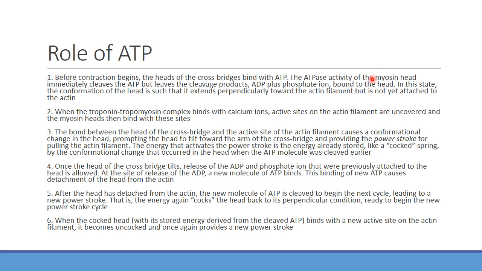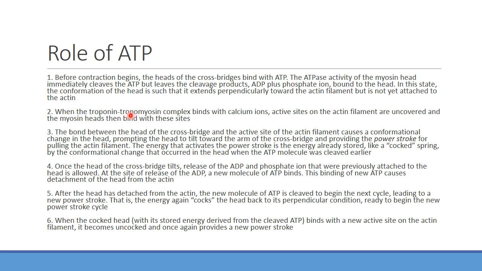Okay. But again, it's storing up energy here, right? So in this case, if you have the ADP and the phosphate just kind of sitting on the myosin head, it's not really utilizing energy at that point. The energy is already stored. It's kind of like pulling the hammer back on a gun. It's ready to go whenever you are, right?